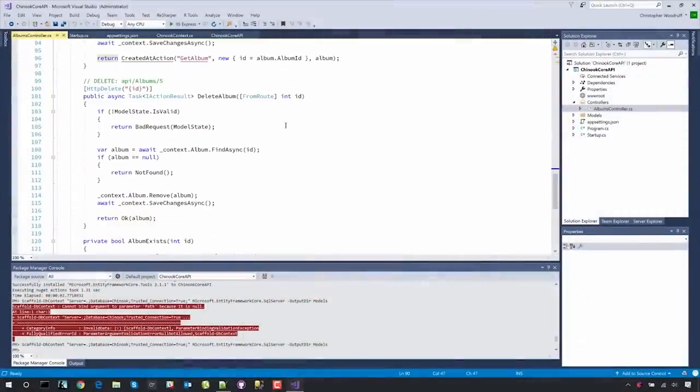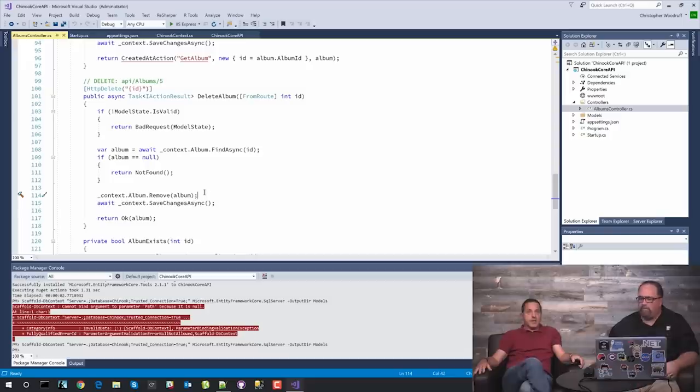Now, one thing I do want to say, you brought up the business logic. I don't know if you're like me, but I don't like to delete data in my databases. I like to deprecate it. So I like to just have a bit that says like on off, or visible or not visible. So you could come in here into this delete album action, and instead of doing a remove down here, you could just do an update. You could just update that record and turn archive on, or whatever you want. The point is here that you have control. It wrote some nice templated boilerplate code for you, which may be all you need, or you can call out to other services. You can do whatever you want.